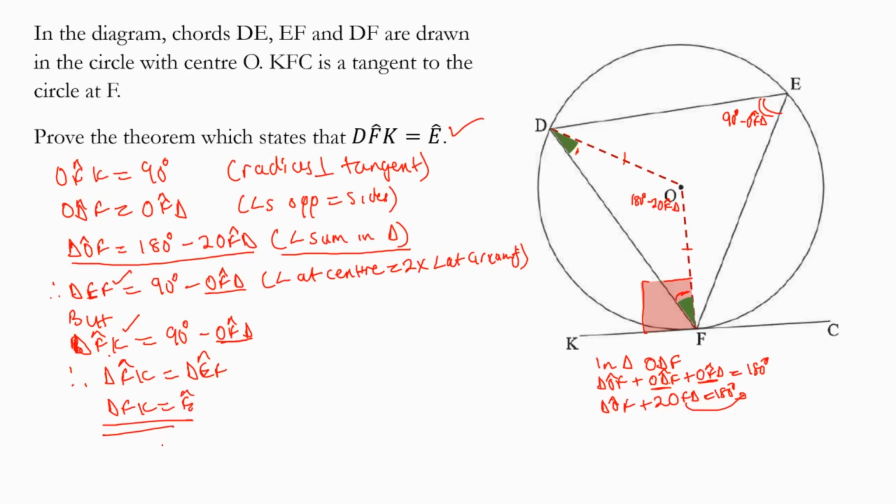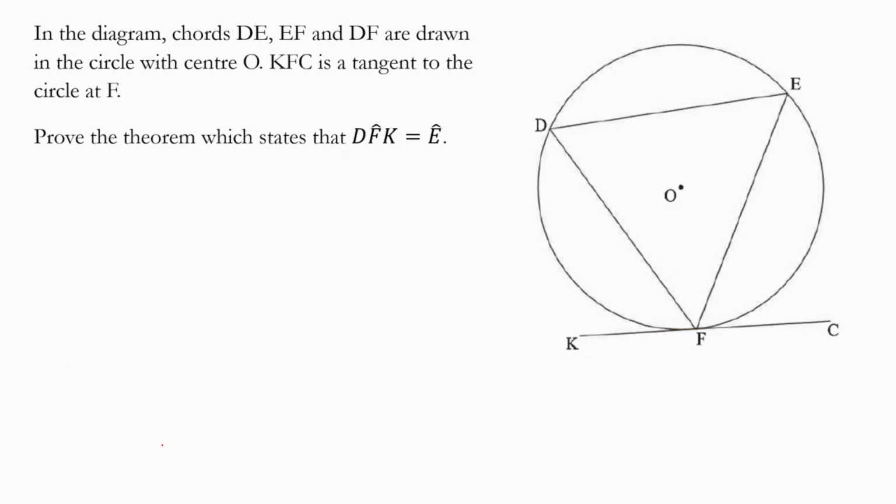Right, let's do the last method, which is almost similar to the first one, but it's a bit different. So again, we're going to construct the diameter. Remember the theorems that we're going to use: radius and tangent are perpendicular to each other, and angle subtended by diameter is 90 degrees, or angle in the semicircle. Let's construct our diameter. So we have FB there, and now we construct DB instead of BE. Something like that.